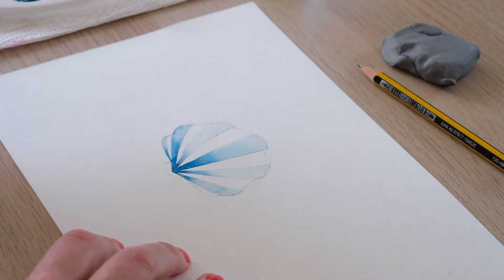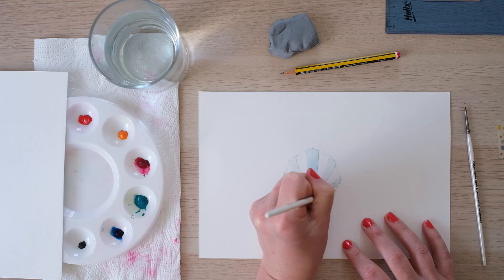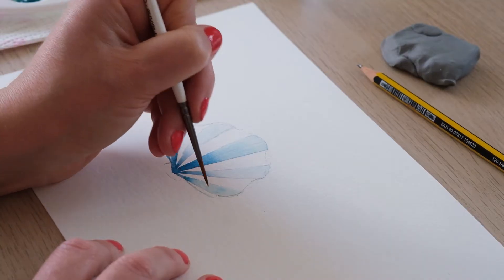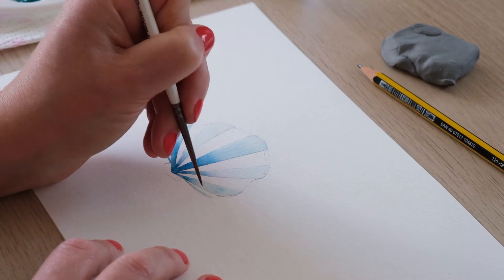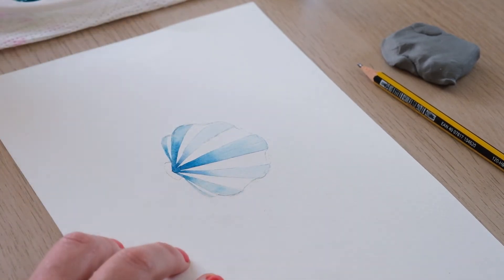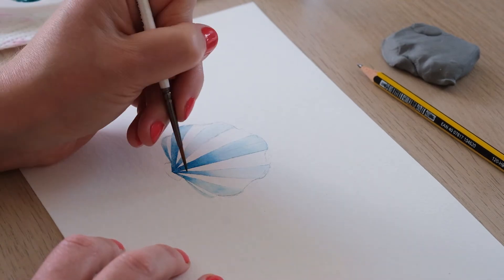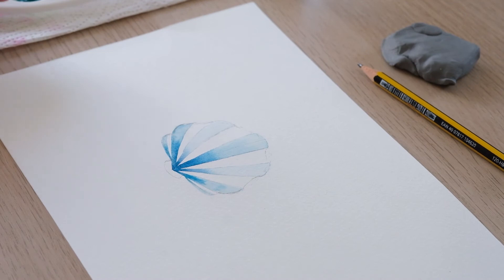So yeah we're going to just fill in this bottom line here that's just sort of almost coming from underneath. There it goes and then the one over here which to be honest from my pencil drawing is not all that clear, but lovely — happy with that. And then a little bit of colour, dab dab dab — really happy with that. I think that's really pretty.